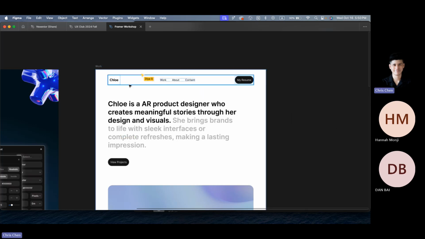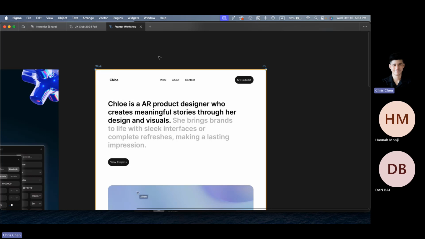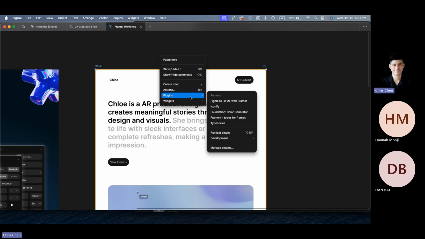So before we do this, we have to select the frame over here just by clicking the work, and then do it again: plugin, select Figma to HTML with Framer. Okay, I will stop over here. Anyone have questions finding the plugins?